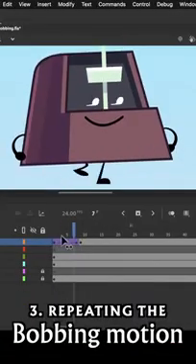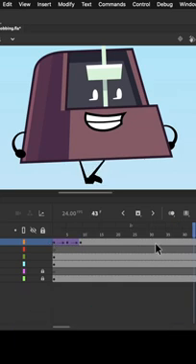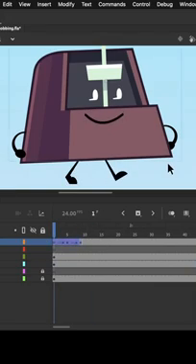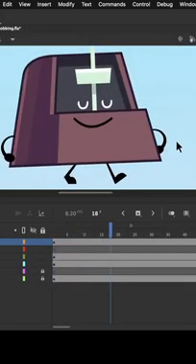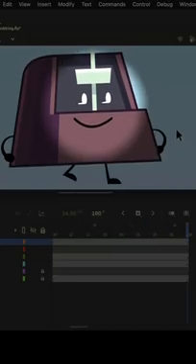Now, this is the part where we run into a bit of a tricky situation, and a situation where I think it's a bit awkward with the way that Adobe Animate is designed. We want to loop the bobbing motion, but still continue the playback of our graphic, even throughout multiple loops of the bobbing motion. Now, as far as we know, the way to loop an animation is to put it inside a graphic. But if we do that, what we can instantly see is that the contents of that graphic get looped too, and there really isn't a way to opt out of that.